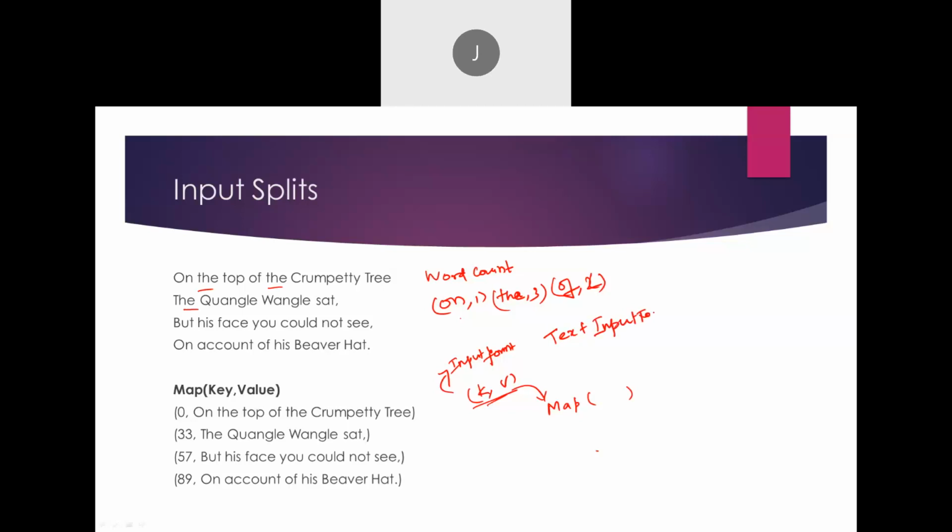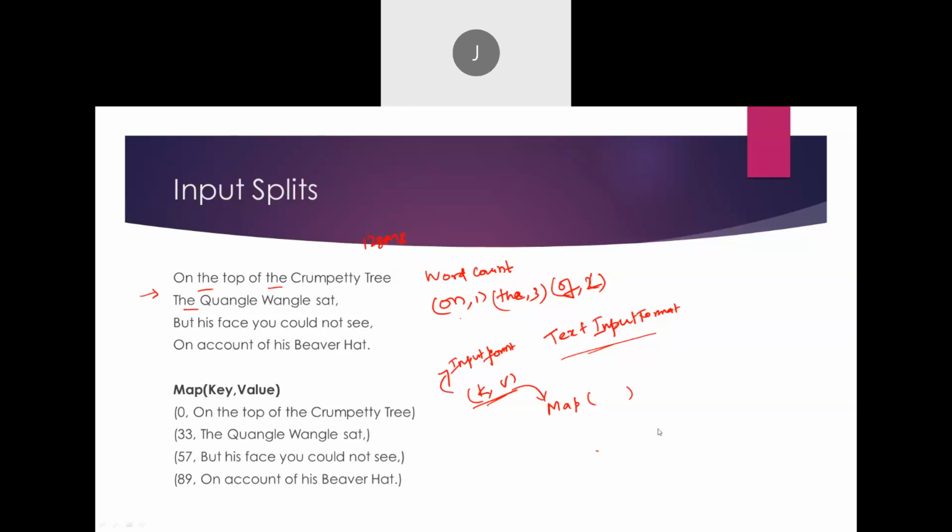There are various types of input format, and the text input format will generate the input splits. The framework itself will read the document and divide it into 128 megabyte chunks.